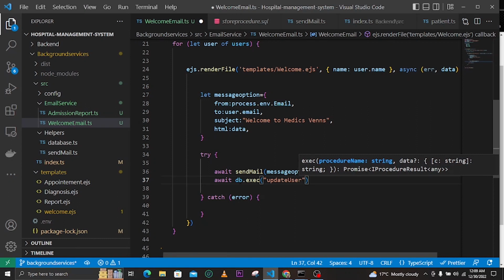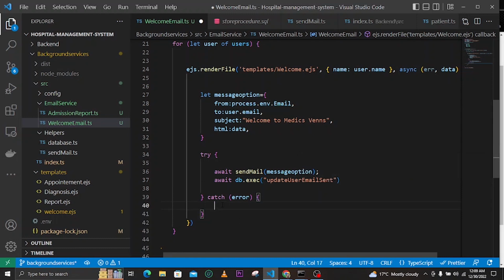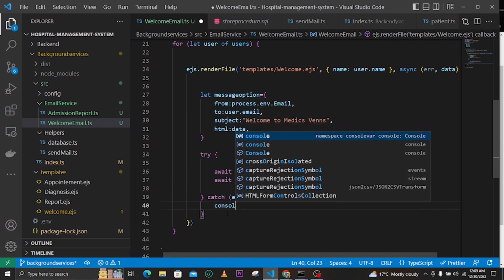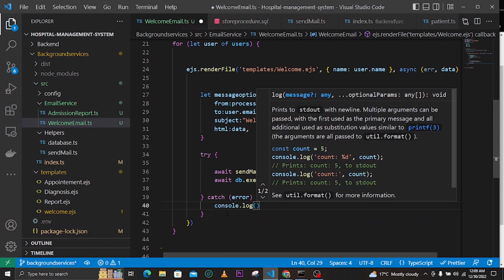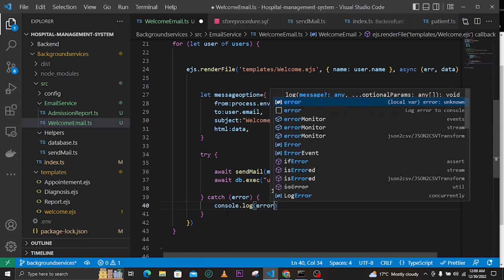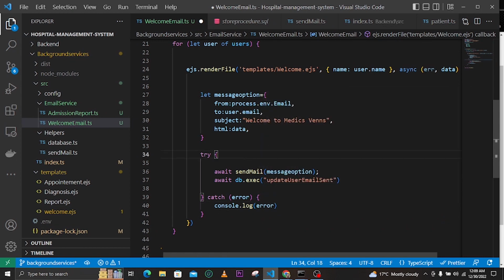So that is what I want to do here. So eSend, and that's all. And here now we can console log the error, just like that. And now we have done everything.